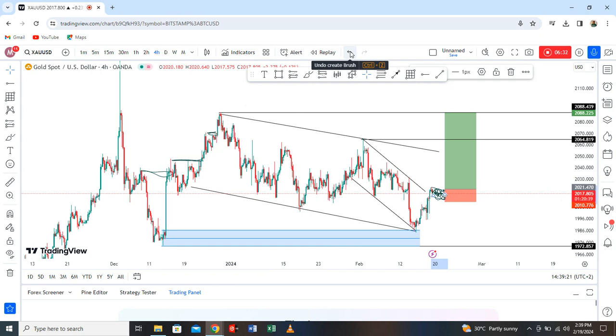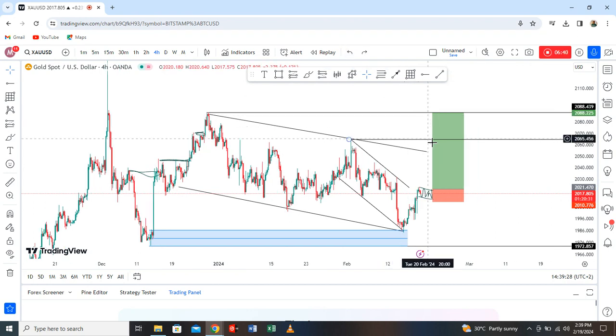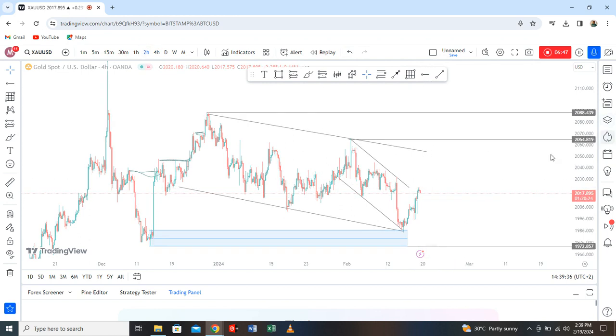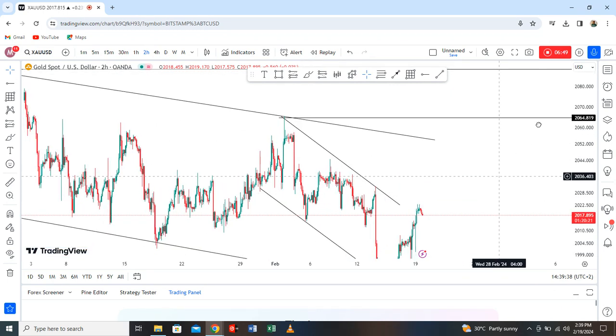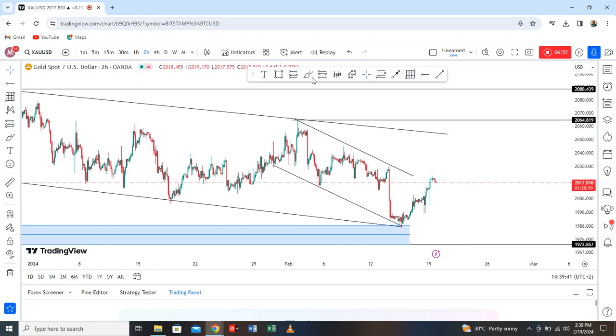But then I know that there's someone who's trading SMC who wants to capitalize on this trade. So for that person, how they can look for this trade is to actually wait for the price to give them a nice entry. So now I'm on my 2 hour time frame. I'm just trying to create a market structure, guys. So if the price were to give us something like this, those that are trading SMC should be waiting for the price to mitigate the order block.